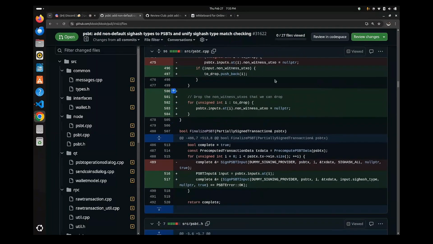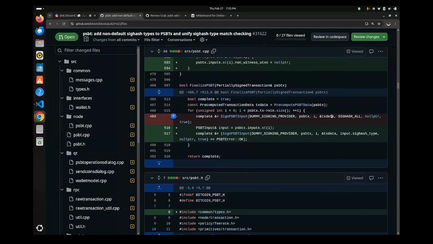Okay, we will fast forward this a little bit. What we are trying to do here is sign each input by passing it to a sign input function.